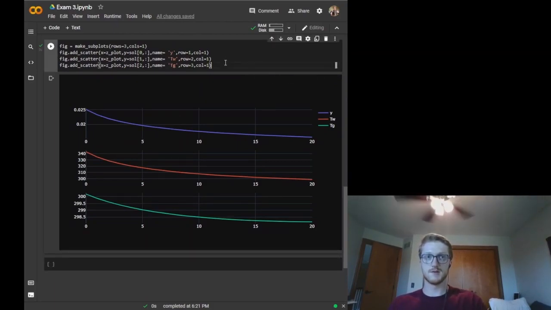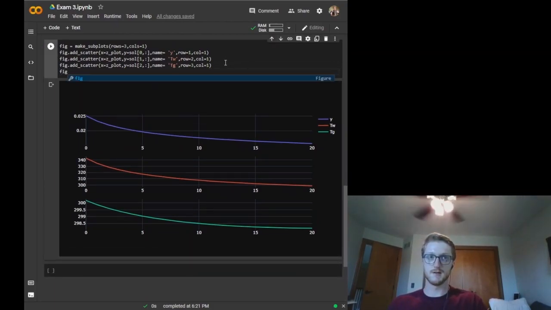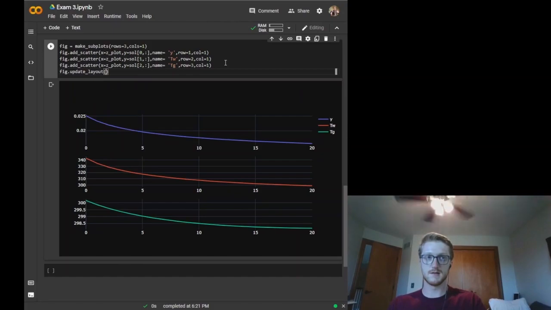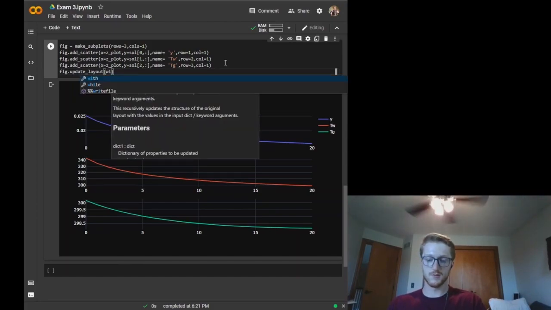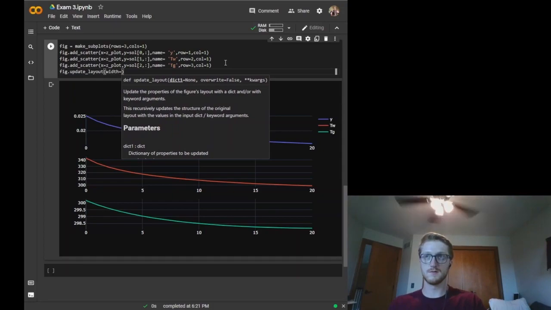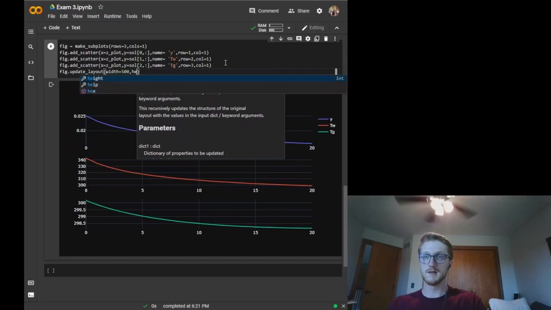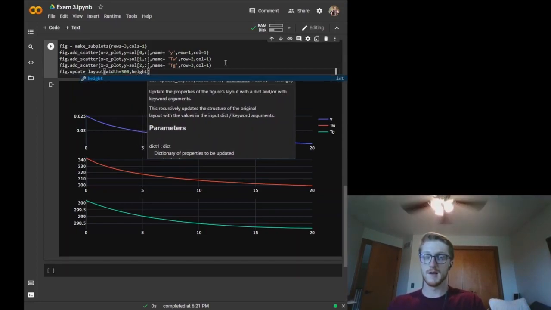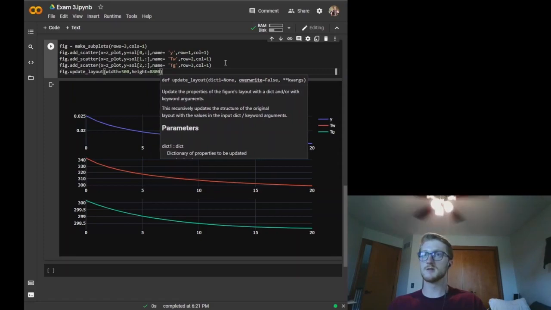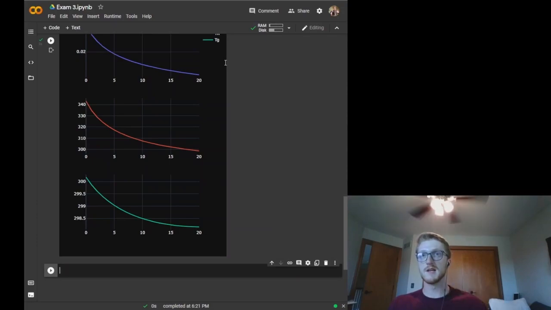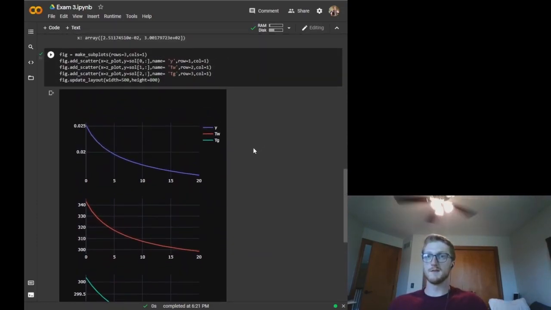And we can also just mess around with it a little bit and make it look a little bit nicer with the spacing, because it's pretty wide. So we can change the layout, change the width to equal, we'll say 500, and we'll change the height. We can just make that, we'll say 800. Oops. And that should display it a little bit nicer. Yeah, there we go. So it makes sense.